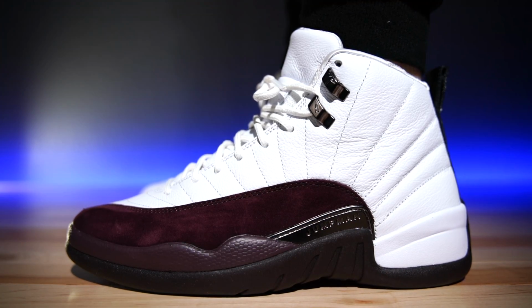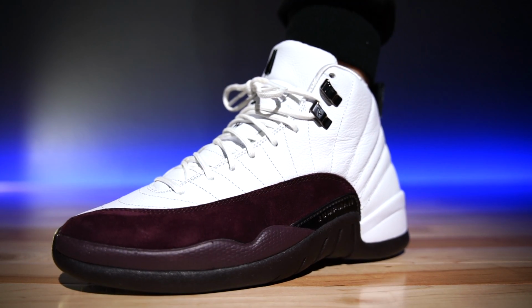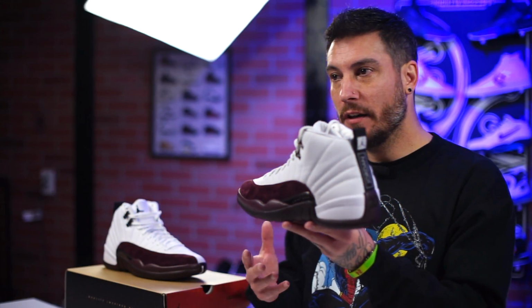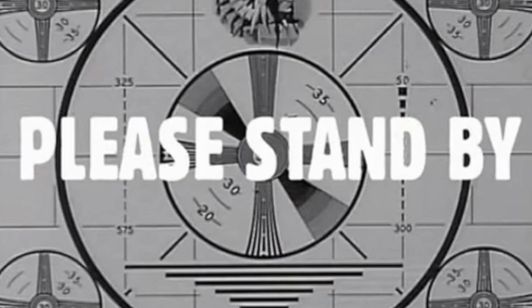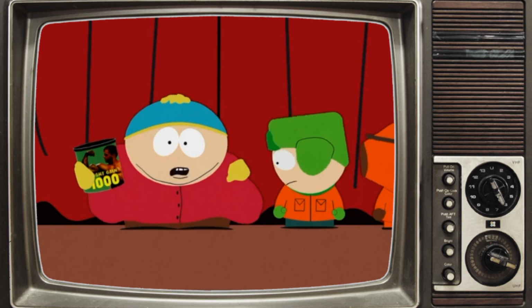Now, as far as sizing is concerned, they do fit true to size, whatever you typically wear with your Air Jordan 12s. That's exactly what I would recommend. I will say the shape looks and feels a little more slim than the typical Air Jordan 12s that I'm used to. This toe area specifically just feels very streamlined. The back is a little pushing up that way instead of just straight. So it's a little bit different. Actually, let me see if I can grab mine. This is what I'm talking about. They definitely look different. This feels like a beefier shoe. Yeah, I'm really starting to fill out nicely.